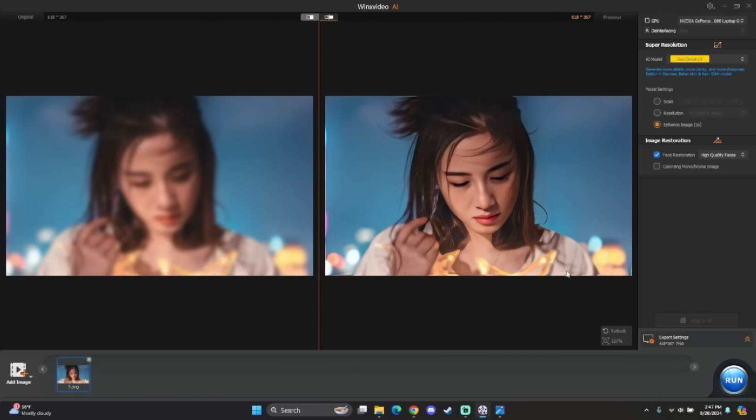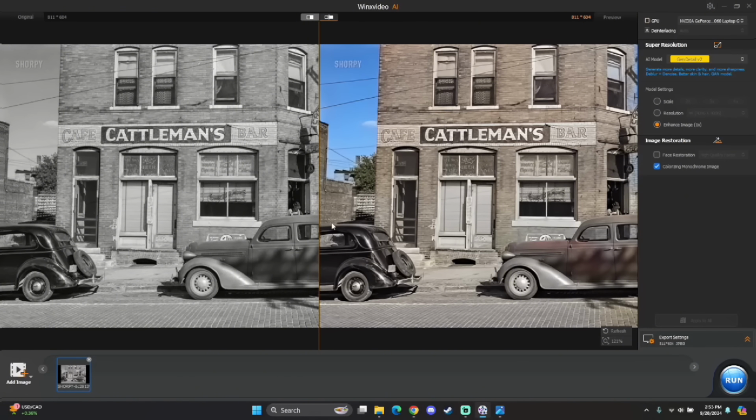Now, let's get into the next bit. All right, the next thing I'm going to show you is this right here. We're going to take a monochrome black and white photo like here on the left side. We are going to upscale it, we're going to enhance it, and we're going to colorize it, all without even typing anything in. We're just going to do it clicking our mouse. So let's go ahead and get started on that.